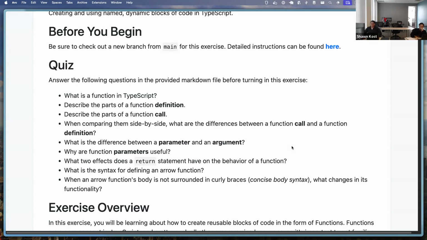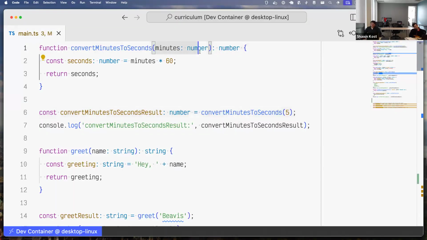Noah, what is the difference between a parameter and an argument? So the parameter is the elements of the function definition, and the arguments are the elements of the function call. Yeah, exactly. So the parameter is a part of the function definition, so it's a placeholder. And then our argument is used alongside the function call, and it is the actual data. So minutes is acting as my placeholder for whenever I actually do call the function and I pass in an argument, that argument will then take the place of my parameter, which is how I can then access that data.